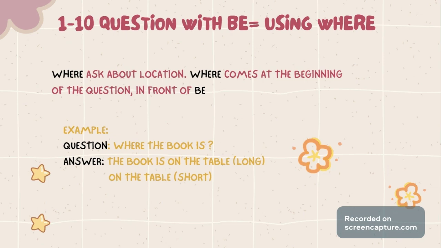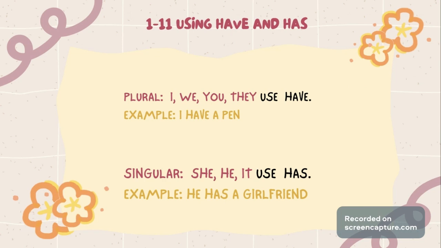Yes, as simple as it. Next, using have and has. There is a different way to use have and has. The difference is in the subject or pronoun. For the plural, we have I, you, we, they. If the subject is I, you, we, they, we have to use have.